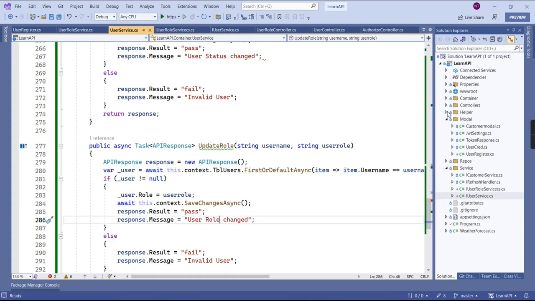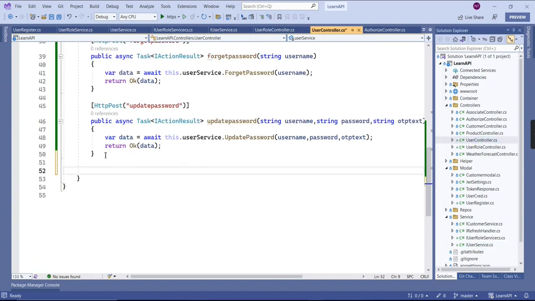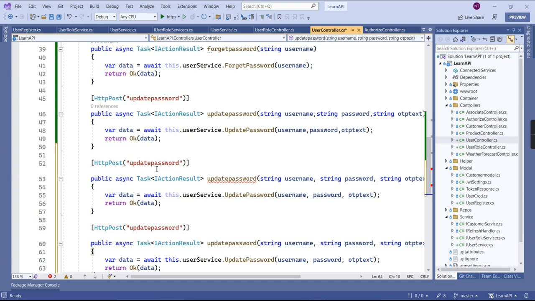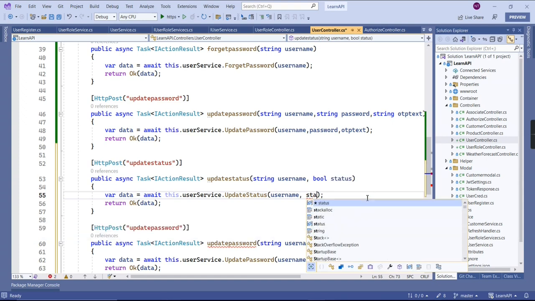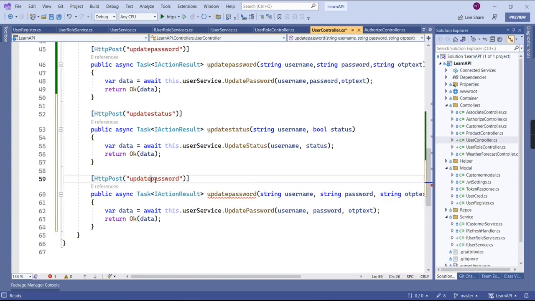So okay, this is fine, and we can move on the controller side. So the first one is update status. And here we have to pass the role.